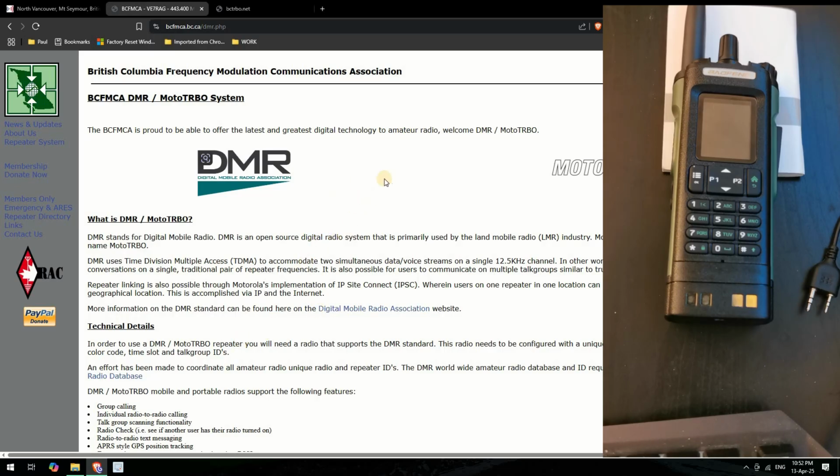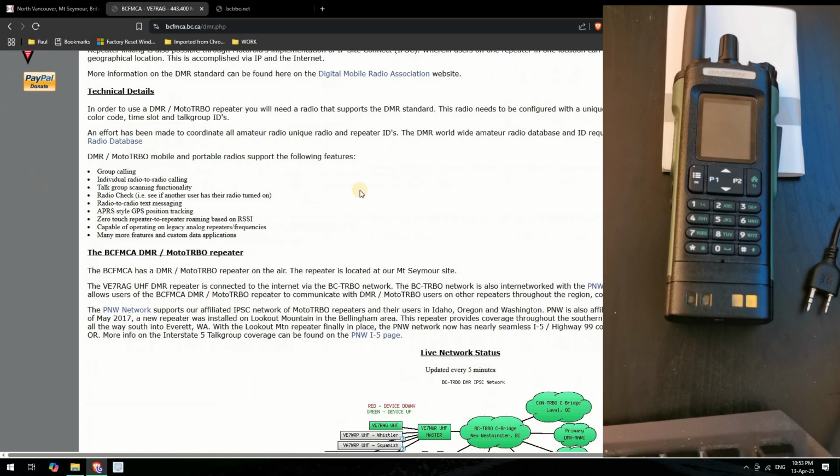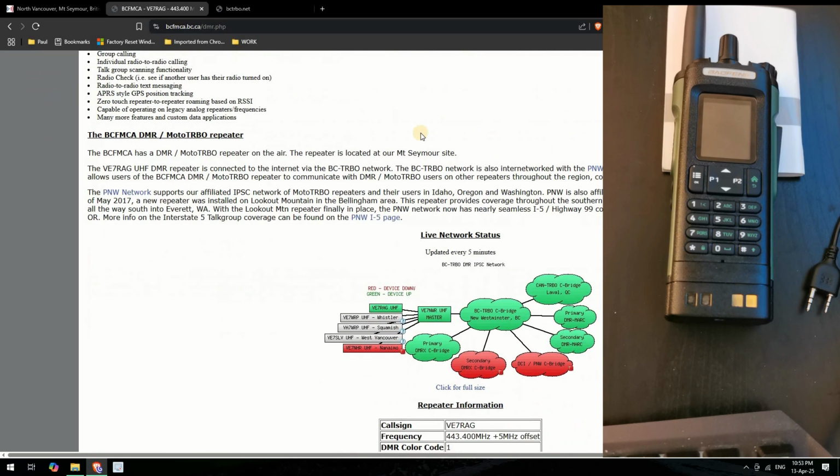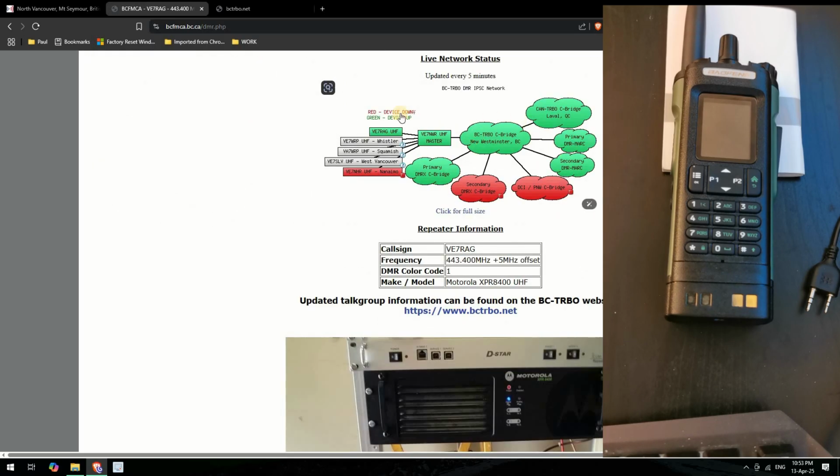So as you can see, this is the BC Frequency Modulation Communications Association, which is BCFMCA. Now they go down here talking about repeater groups, all that sort of stuff. The DMR robot repeater sort of gives you an explanation of the live network status here, of what's going on. You can see there's a few down here, but most of them are up.